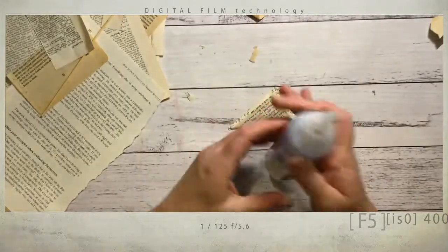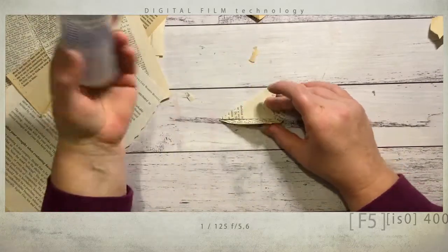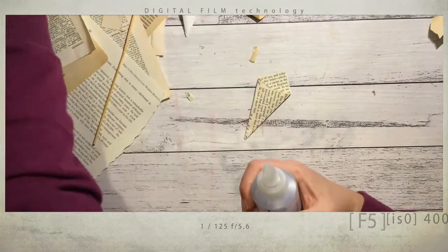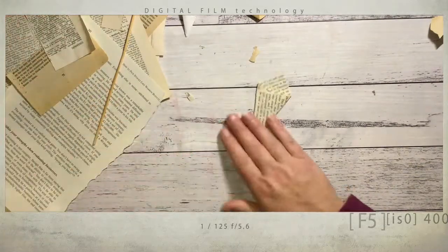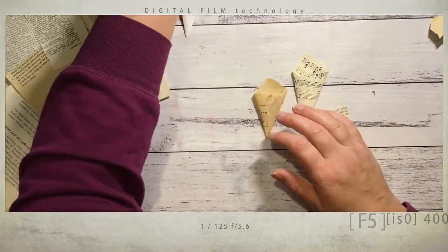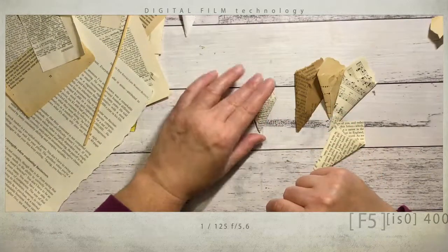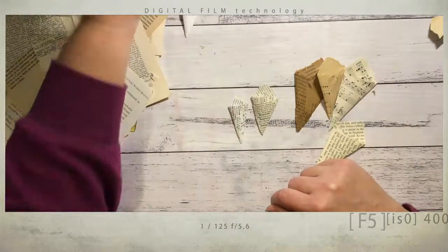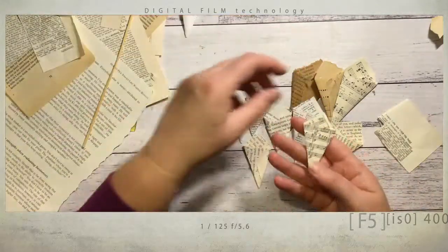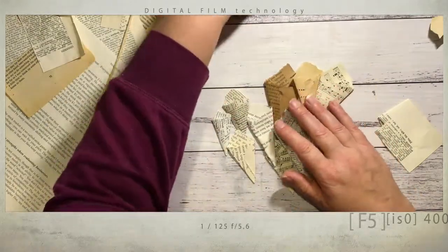Once you've done that, get your glue and just stick it down so it holds. It's definitely taken me practice and I'm still not very good at it. I've done a whole lot of them — I've done some with pianola paper, some in dark paper. They're all different sizes and all pretty rough really, but I cannot make two the same if I tried.